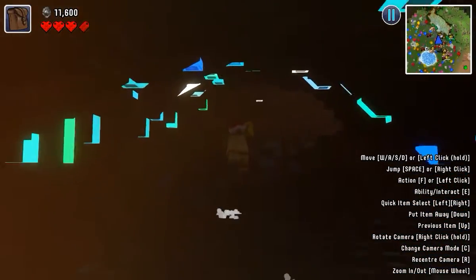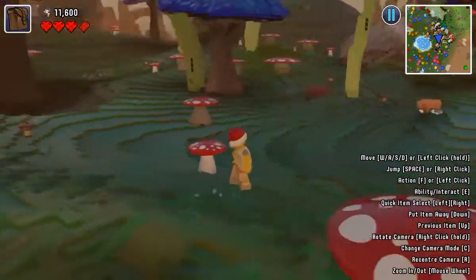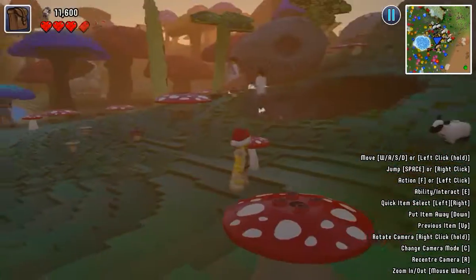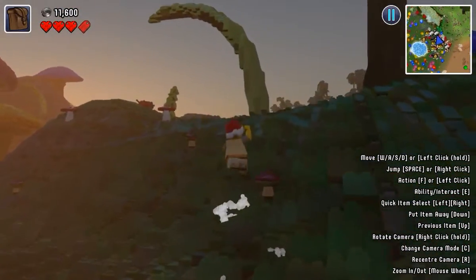Hey. Oh, I see. I've been struggling with the controls, but when the camera gets blocked, it just doesn't allow you to turn. I like to control with the right click, but it's not letting me when I'm in a cave.